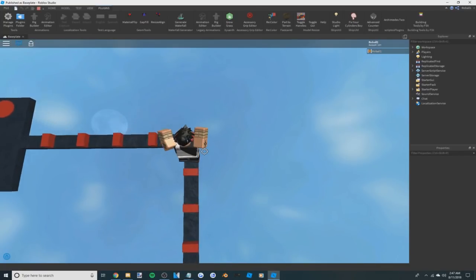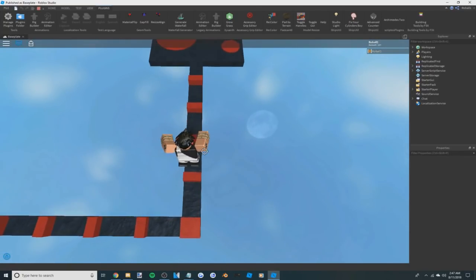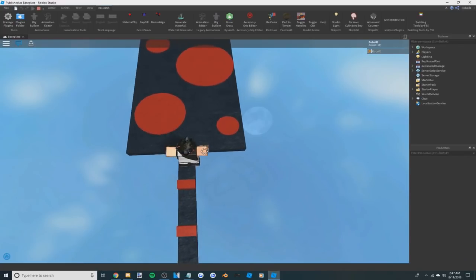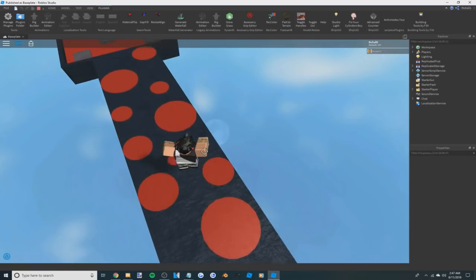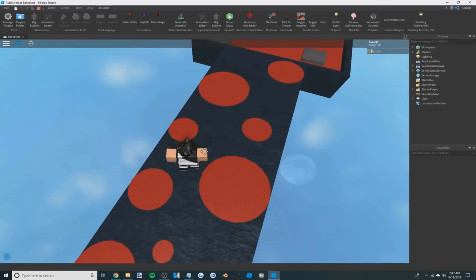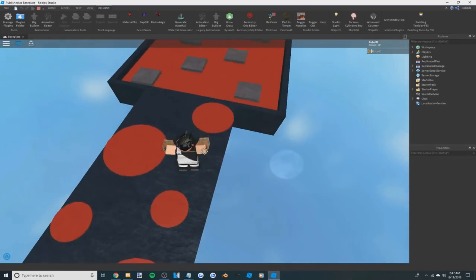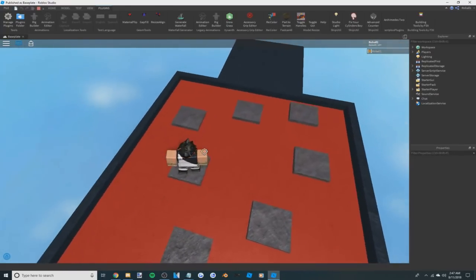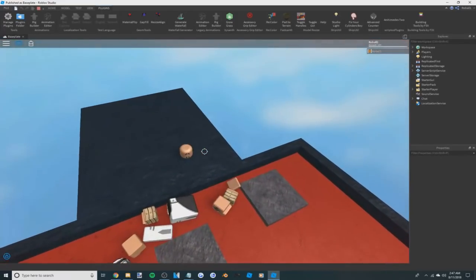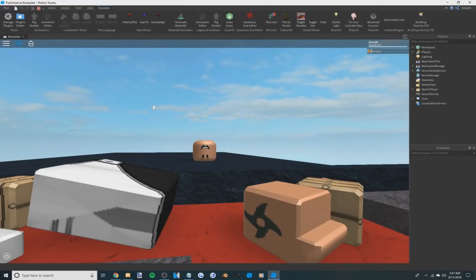So let's continue with this obby, get this stuff done, and complete it easily. There we go. Oh yeah, your boys made an obby. I hope you guys do the same thing, everybody. Remember to tweet me at Roball01 on Twitter with your finished project obby. That way I can see exactly what you guys have worked on, so I can see what the Robros have done. Oh no, we died! But hey, the obby looking pretty cool.